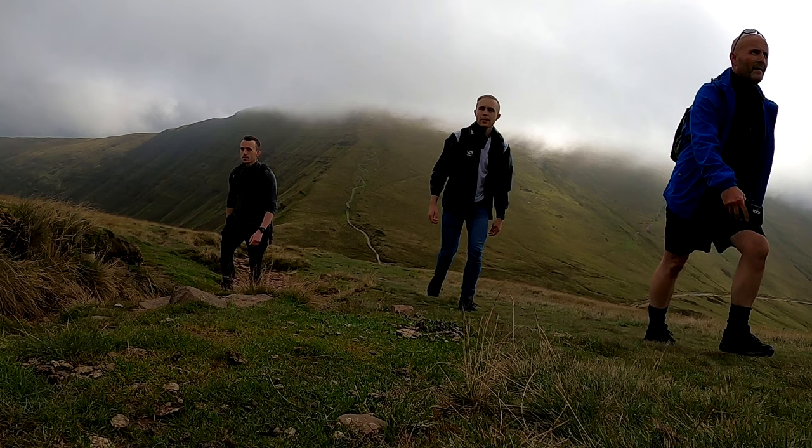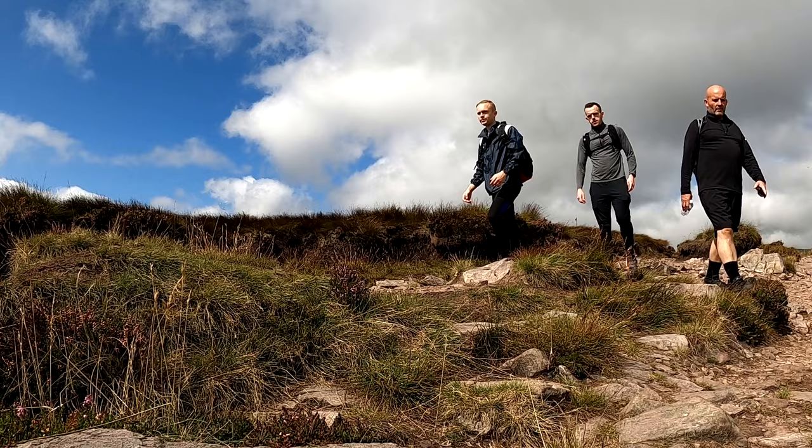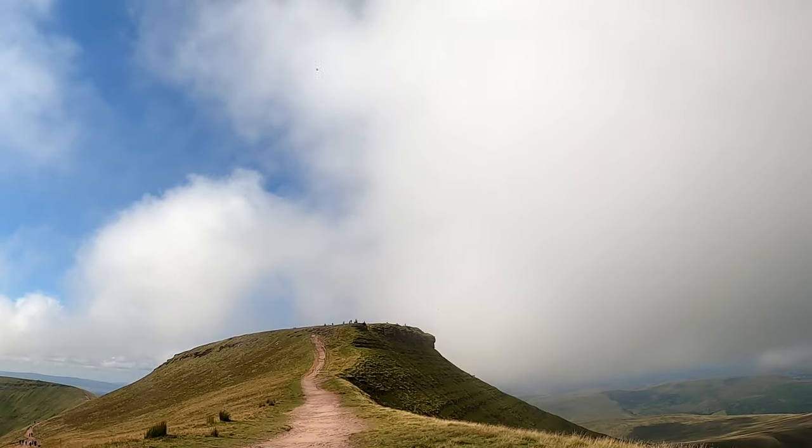While we were a little disappointed to have only summited three out of the four mountains, this was still a fantastic walk, and we're definitely going to climb the last mountain the next time that we're in South Wales. Continue. There's actually a handrail and some steps going up, so we're actually treated to a bit of structure to this footpath going up.